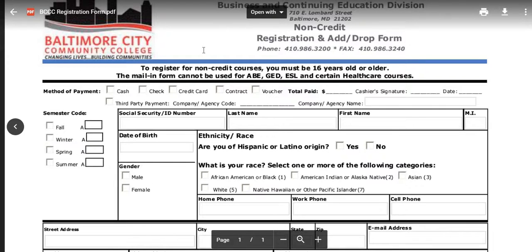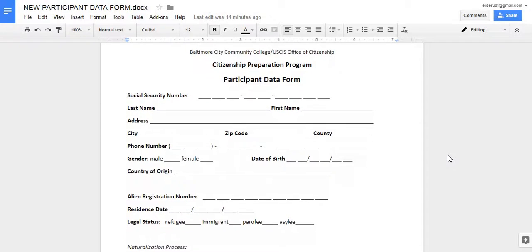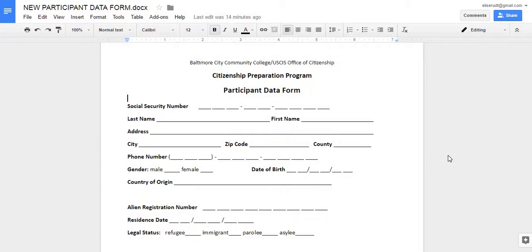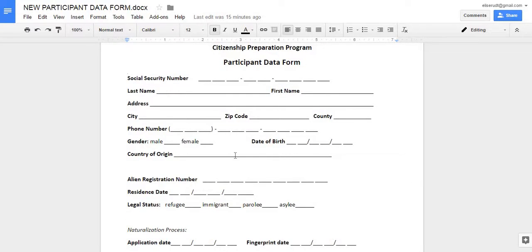The next registration form I want to show you is only for new participants. It is this form. So this is called New Participant Data Form. This will either be handed to you as a blue sheet, a white sheet, or a pink sheet, depending on what grant funds your class, and that is for us to figure out, so you don't have to worry about it. But we would ask that once we start giving you a color, please do not print it on a different color.